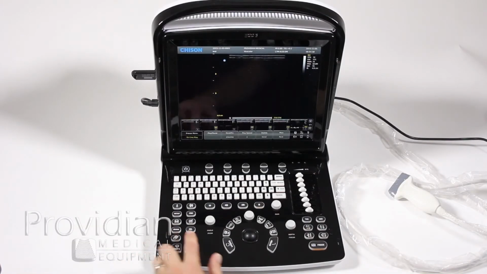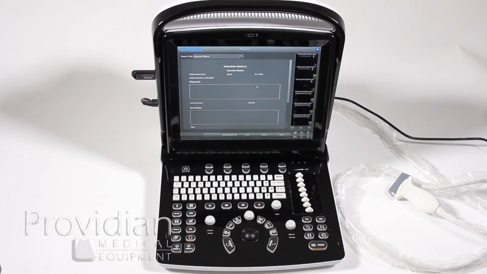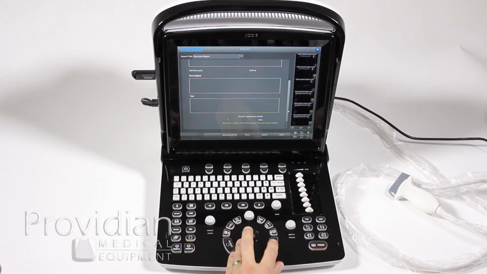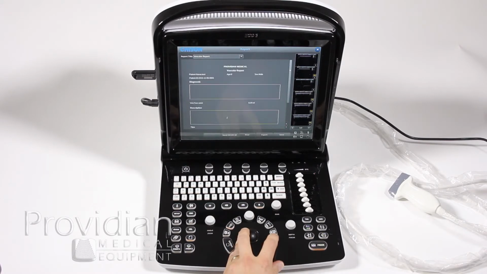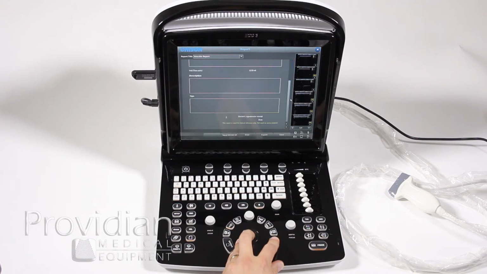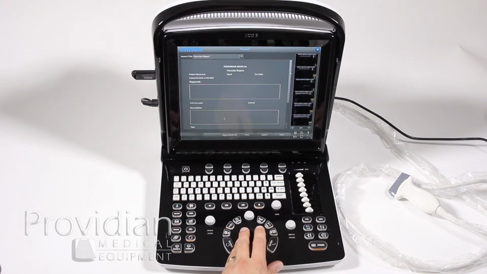Now let's take a look at a report by hitting this little report page right here. It will generate the report, and any information that you took on that exam, any calculations, will show up on there. I didn't take any real velocity measurements or anything of the sort, so all we have right here is the volume 2 axis measurement. If I had taken some in Doppler or something of that sort, it would appear there.